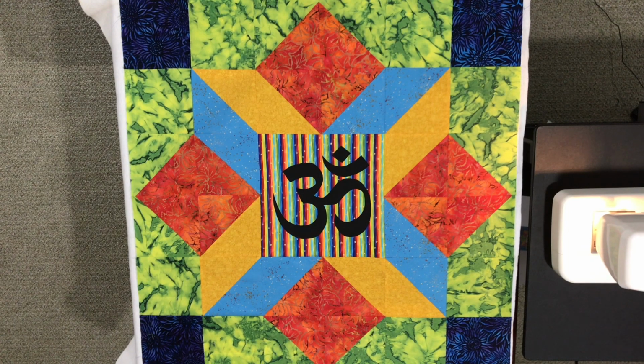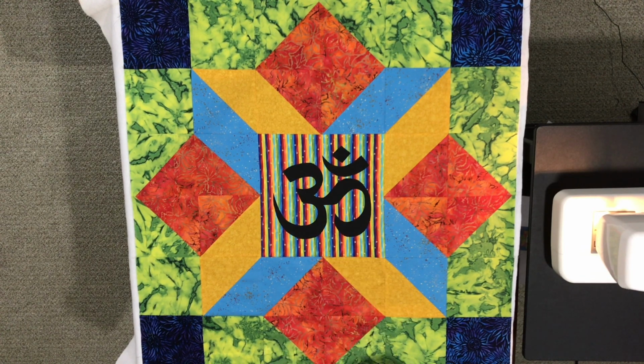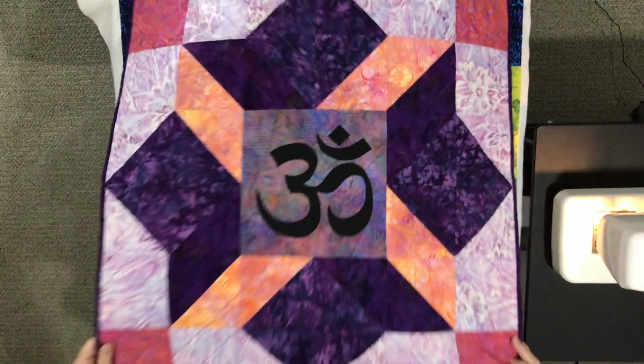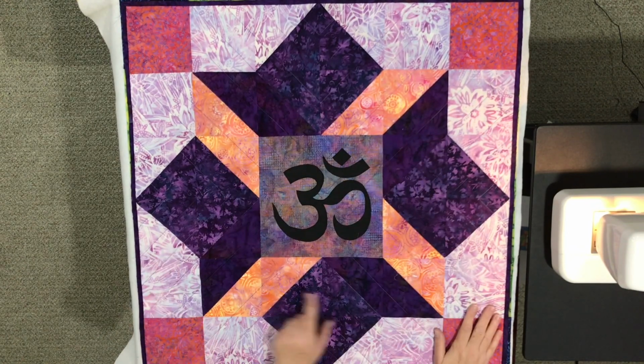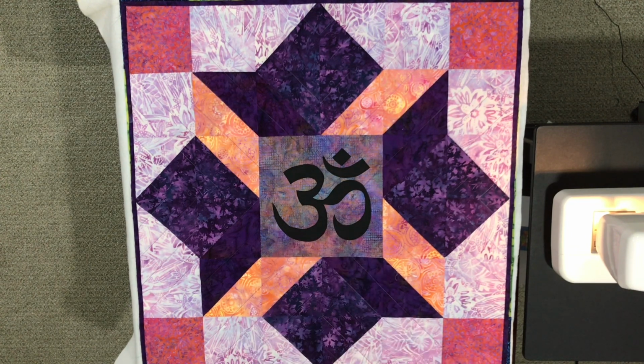So I'm going to show you the other versions. This was the version we made today, in sort of toned down or muted rainbow colors, I guess you could call it. This was my tester version, and this one's already quilted, and it's more in pinks and purples. You can see I like this too. It's a totally different look. It's amazing how different fabric changes the look of a quilt.